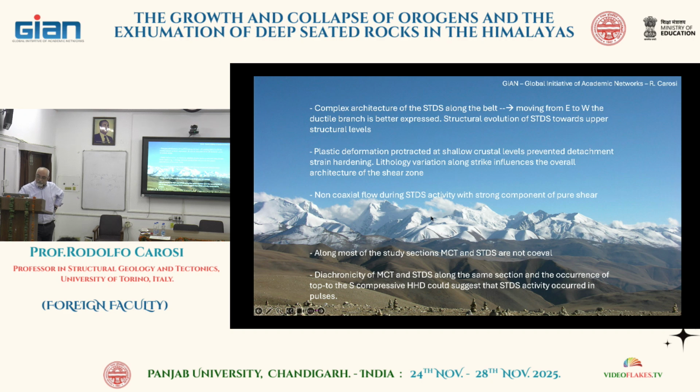One of the important consequences about the geochronology is that along most of the study section, MCT and STD are not coeval. The diachronicity of MCT and STD along the same sections, and the occurrence of top-to-the-south compressive High Himalayan Discontinuity, could suggest that South Tibetan detachment activity occurred in pulses. So you have ages older than 24, ages of 20 million years. So it means that this kind of fault was active in different portions at different times.